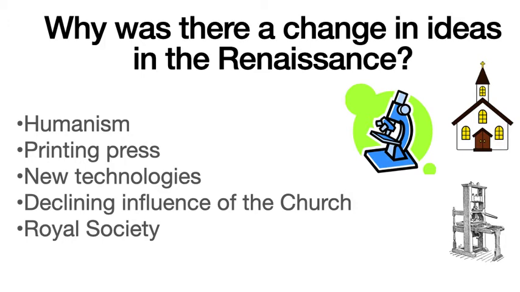As mentioned earlier, this period saw lots of religious changes. It's the period of the Reformation of Henry VIII and stuff. And so the church was increasingly challenged, and it no longer had its stranglehold on all knowledge and power. And there was also the rise of civil society and things like the Royal Society, which was trying to spread enlightenment, rationality, and the new science. So all of these things were driving a change in ideas in this period. Let's have a look at what those ideas were then.